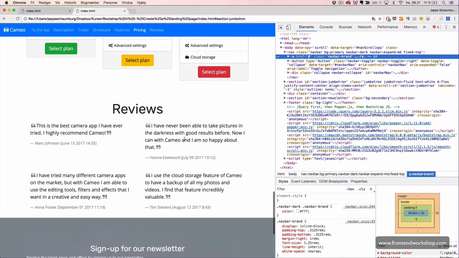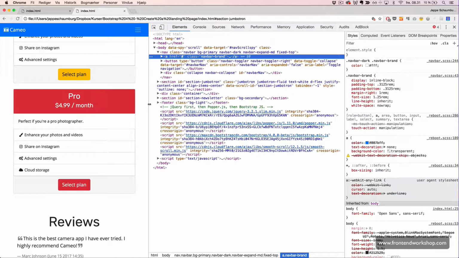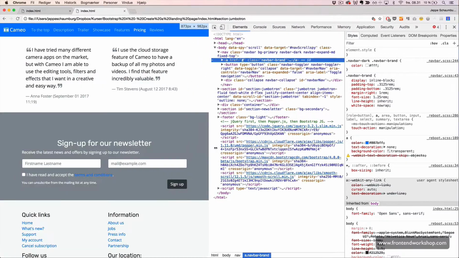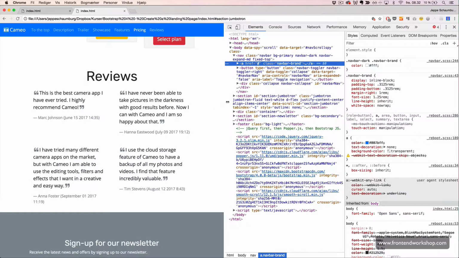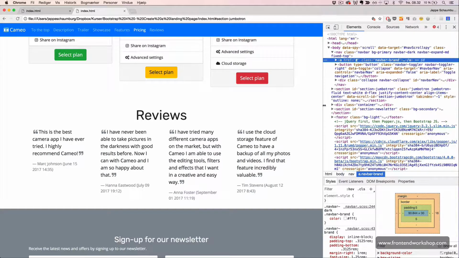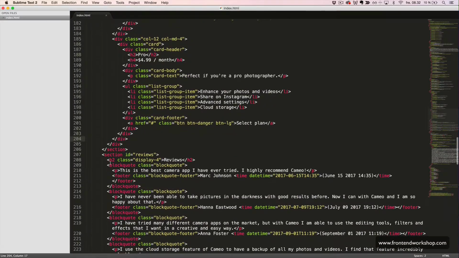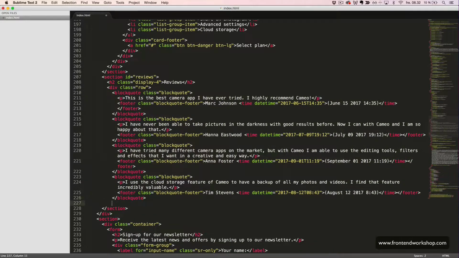Alright. The next section is our reviews section, and we can see that it also changes. It starts with spanning the full width, and then for medium sizes it spans half of the width, and then for extra large sizes we see a 4-column layout. So let's go ahead and code that. Scroll a little bit down. Once again, start with creating a div tag with the class row for wrapping all of our content except for our heading.